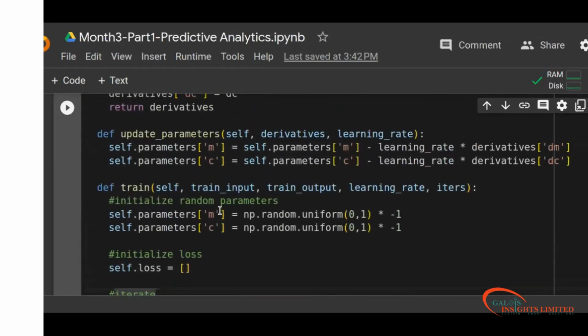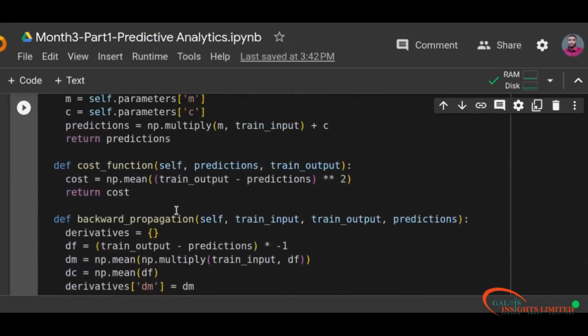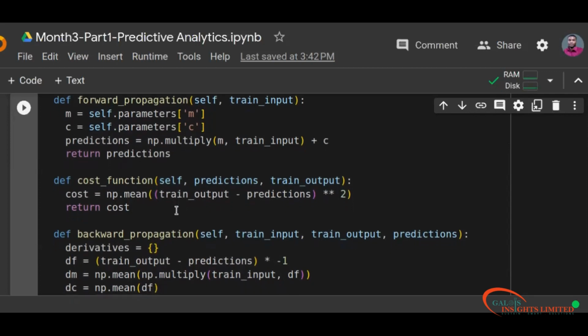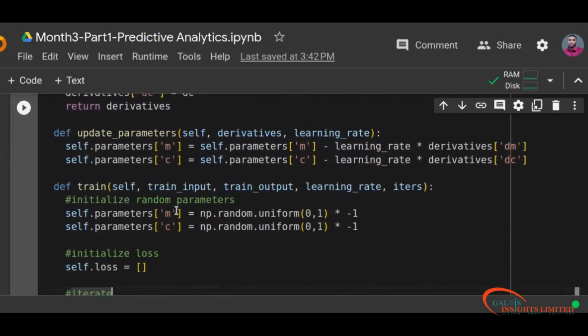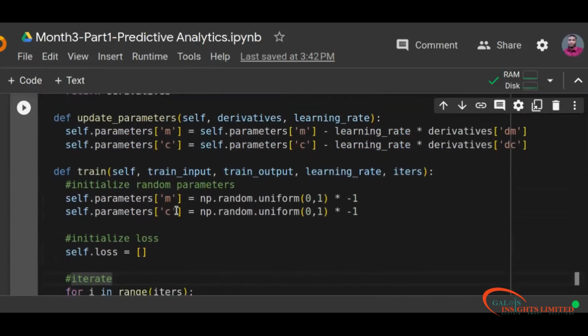So the three stages. The first one is building the algorithm, and then the second one is coming up with a mathematical model and writing it in the form of Python code that computes the forward and then the backward propagation. And then the last one is training the algorithm and then being able to test it on a new data set that it hasn't seen before. So essentially, that's what the code is doing.